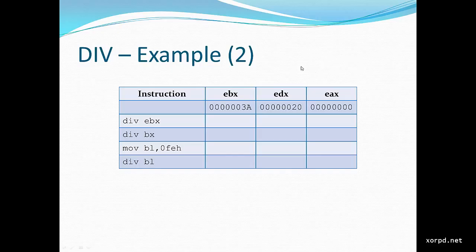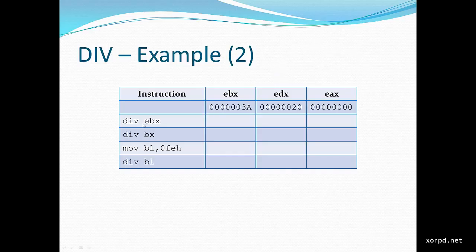D word actually means 32 bits. I'm going to use this word from time to time. D word is usually referred to as the size of EAX, EDX, and so on. We are going to discuss it a bit further when we go into the usage of assemblers and some kind of real assemblers like flat assembler, fasm.